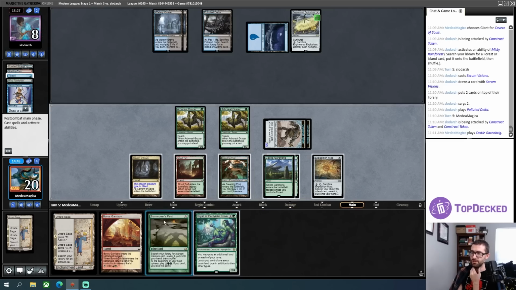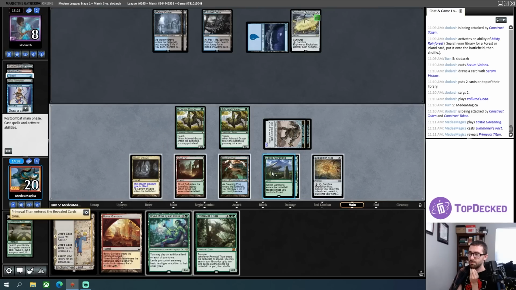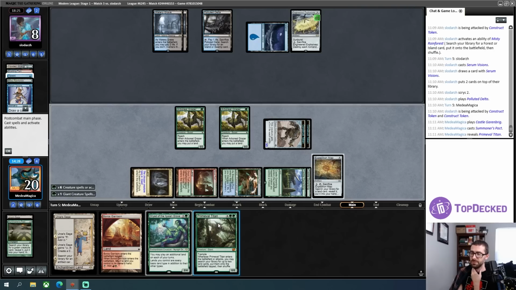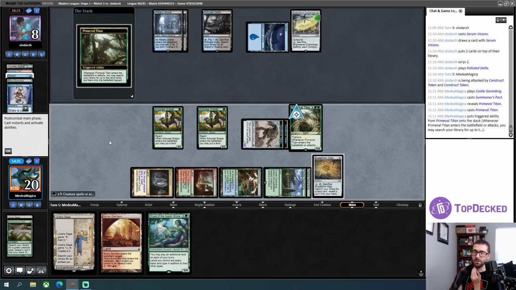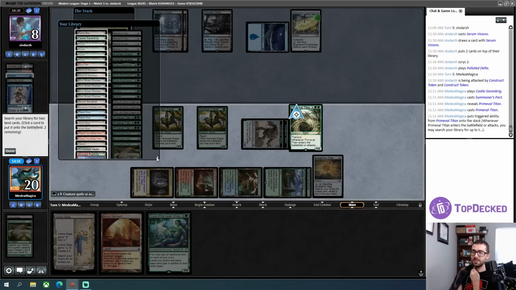Play a castle. Cast a Summoner's Pact. Grab a Primeval Titan. Make a green mana ahead of time for this. Cast a Primeval Titan. It is uncounterable. Yes, I'll use this ability. I don't think it matters too much what I get.